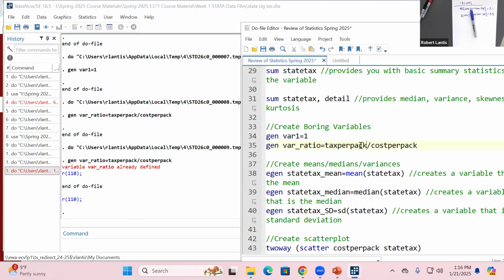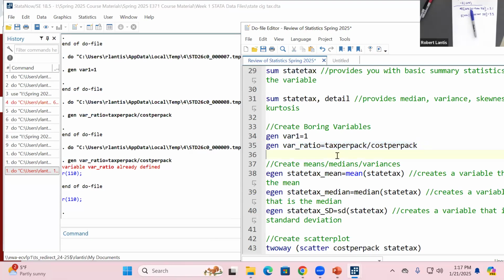Like I said, if you accidentally already tried to run it twice, it can't overwrite. You already have the same variable. If for whatever reason, maybe you have a space instead of an underscore. But if you use the gen command, call it this new variable name, equal sign, exactly what we have here. If you're just selecting this and then executing it, it should create that variable for it.